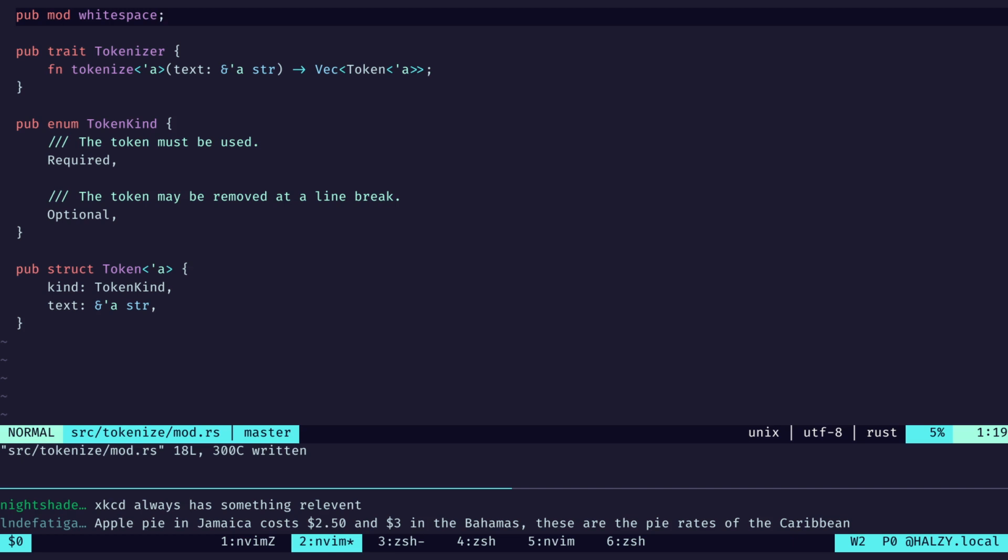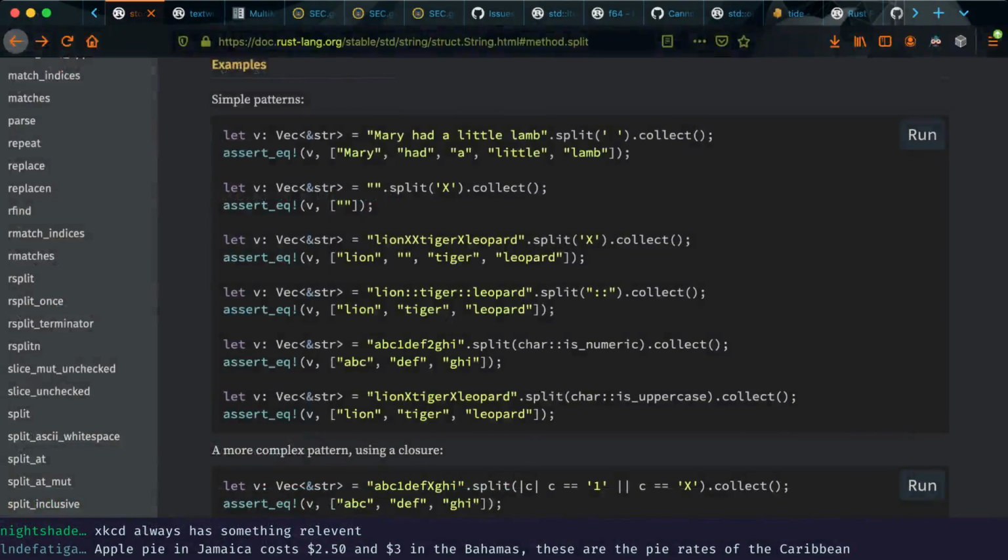Apple pie in Jamaica costs $2.50 and $3 in the Bahamas. These are the pirates of the Caribbean. Oh no. That's a good one. You know, that's your first joke that you've told here, I think.